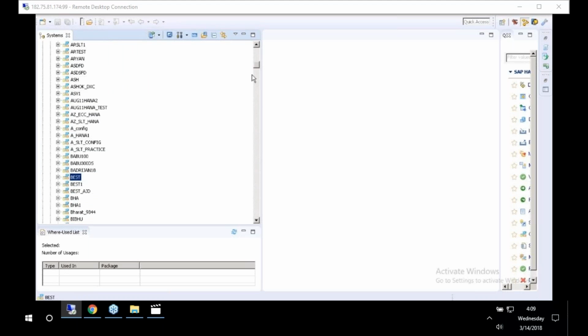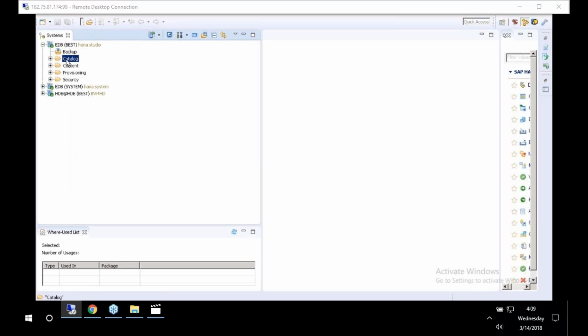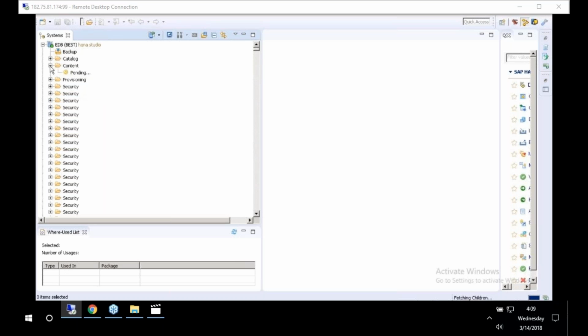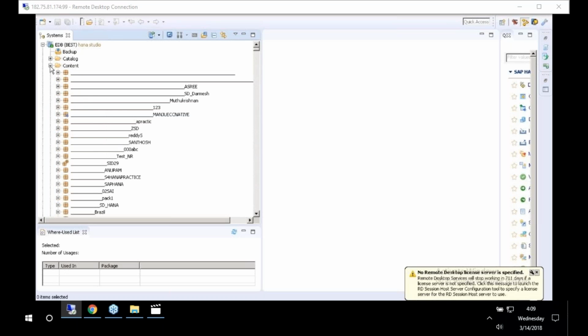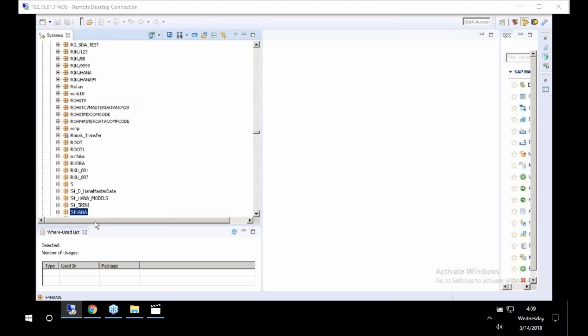What I'm going to do, here this is nothing but in catalog you have tables. Now let me open the content. Now from this content, I will access these business scenarios to the front end. Let me expand any of the package.